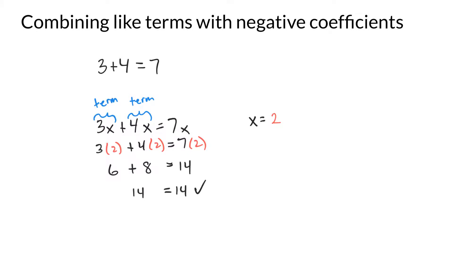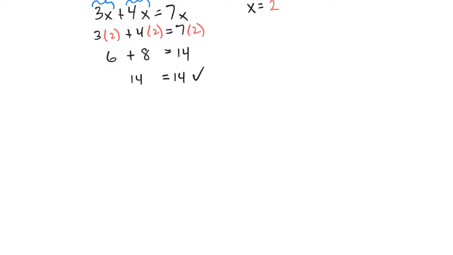Now I could further use this idea to have maybe 2x minus 5x. And so this right here is a term and that's a term. So terms can be separated by addition or subtraction. And for this, I would just take a look at what's 2 minus 5? That's negative 3. And you can throw the x on there. So 2x minus 3x is negative 3x.